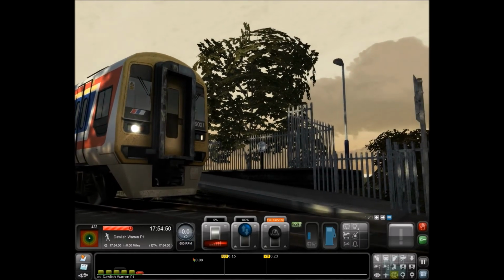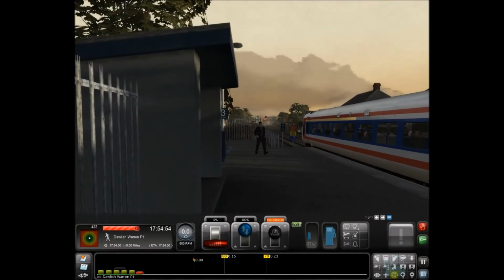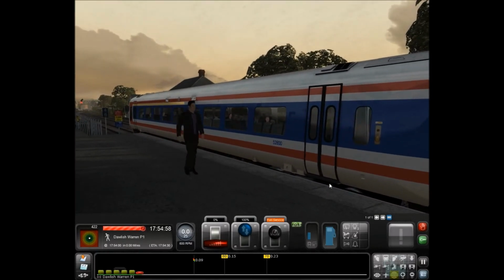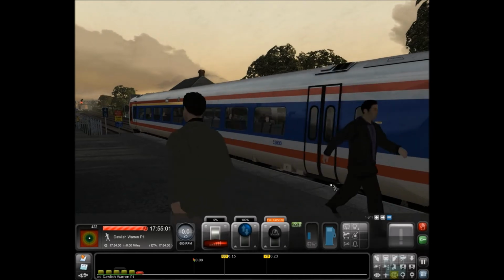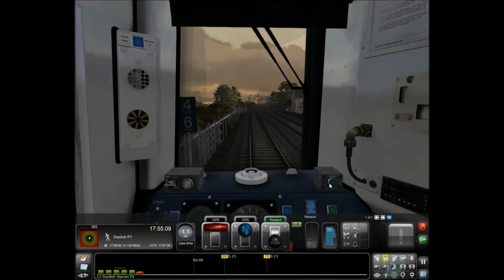I don't normally do that during the video, but we'll just get a screenshot of it to mark the occasion of a 159 being stood at Dawlish Warren. And we're off again. So the next stop is Dawlish.